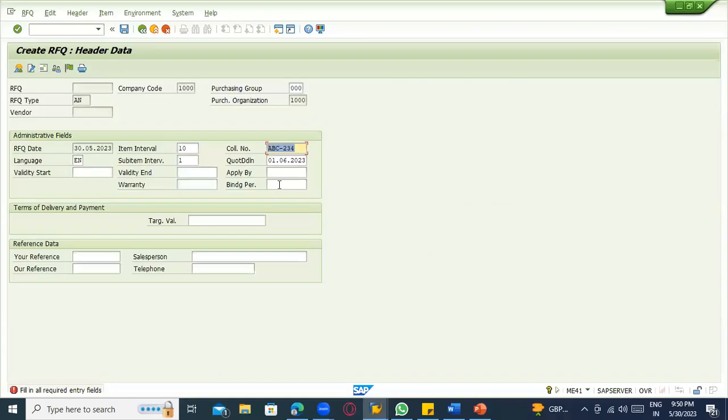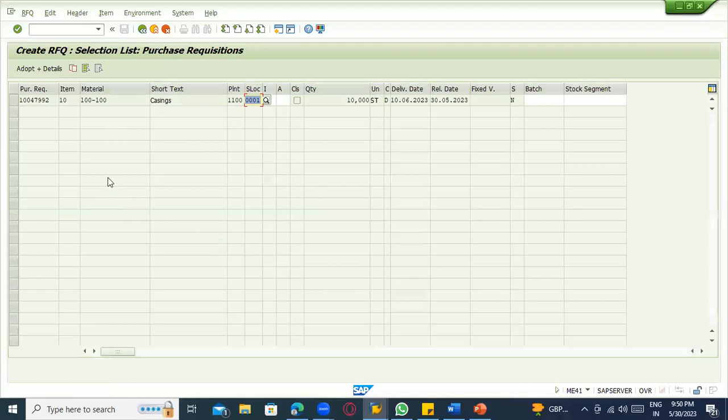Now if there is any value from and to, you can enter all this information, then enter. Then the system will capture the purchase requisition number and the material number here. This is the material number. We ordered 100 pieces, and this is the purchase requisition we created.